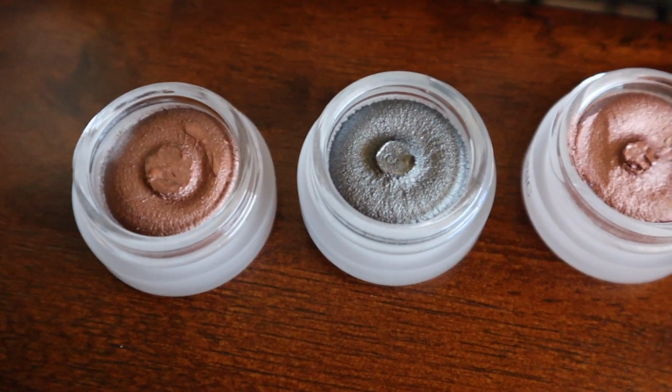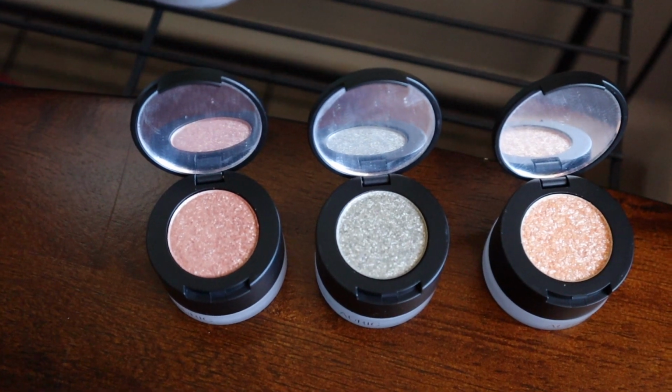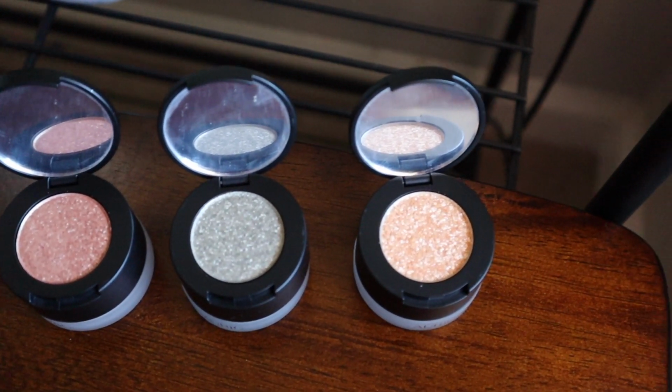So as I mentioned, the bottom is a pigment. I'm not going to talk about how many grams it is because I don't know who really measures that. But you get a little jar on the bottom, which is the base color, the one that has most of the pigment in it. And then you get this topper, which is really gorgeous and multi-dimensional, and if you know Sam at all, she's big on texture. It's not a glitter, it's not a shimmer. If you imagine what a glitter is and what a shimmer is, and everything that would exist in between those 2 things if they were on a range, that's what this is. So now that we've talked about what the product is, let's go ahead and get into these shades.